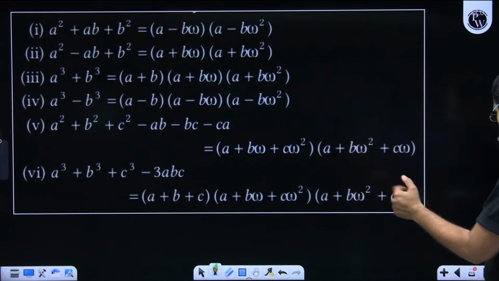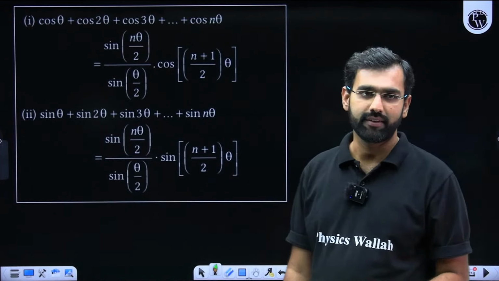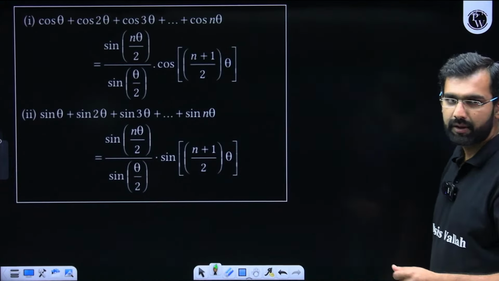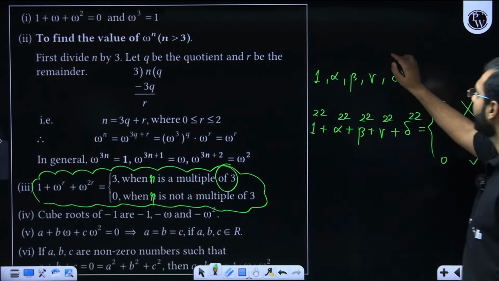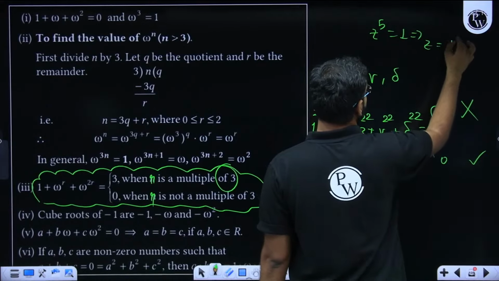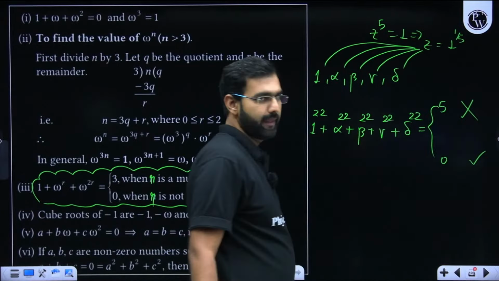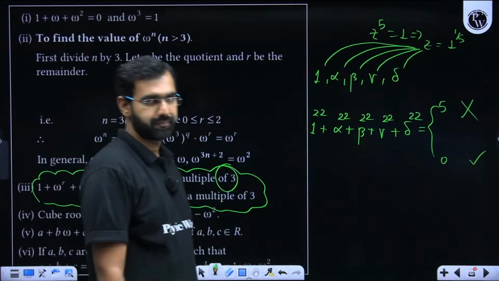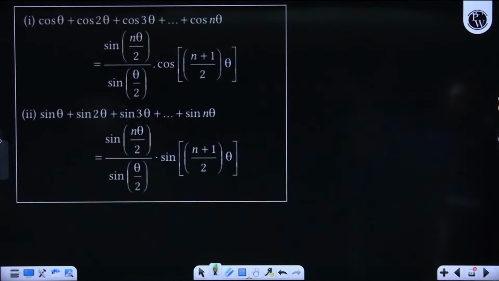With that, these are some more identities which you can simply look at. This is something which I wanted you to revise. Resim is saying multiple of 5, not 3, because here these are the fifth roots of unity. So if z to the power 5 is 1, which means z is equal to 1 to the power 1 by 5, it will have 5 roots: 1, alpha, beta, gamma and delta. In that case, it should be a multiple of 5. For omega, it should be a multiple of 3. For the fourth roots of unity, a multiple of 4. I hope you got that.